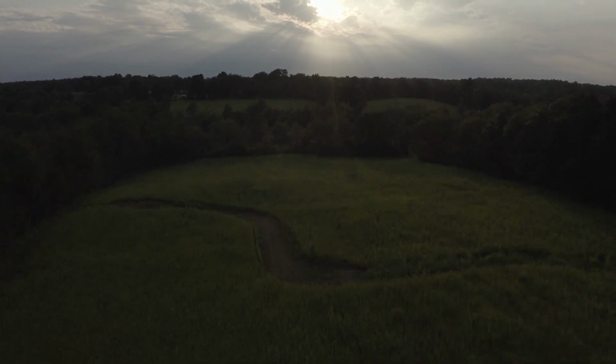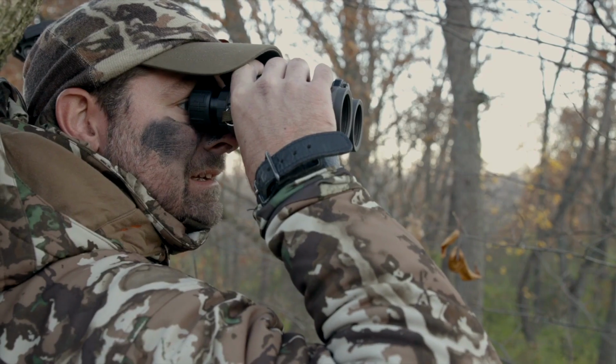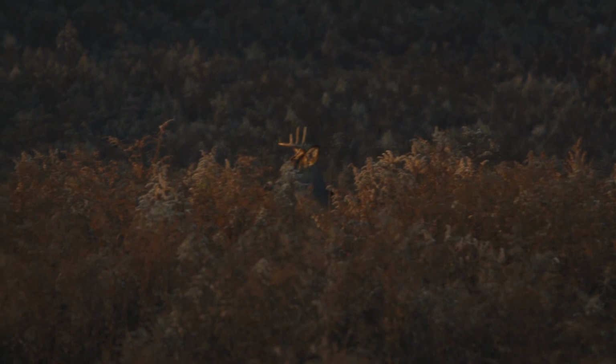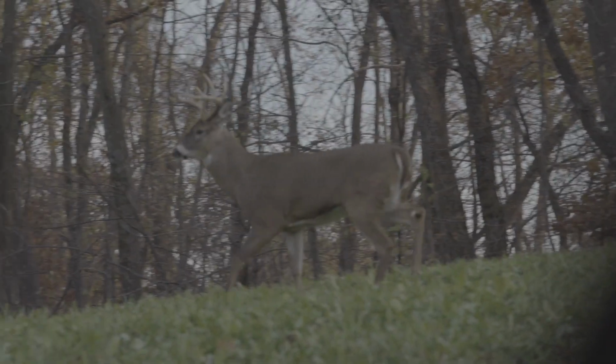And the third thing is just the fact that many bucks, mature bucks especially, simply won't want to expose themselves out in this. These deer are crafty. They've made it to 3 years old or 4 years old or 5 years old for a reason. And the reason is that they avoided hot spots of human activity. The edge of a big wide open food source is often a human hotspot. We like sitting these things and seeing a bunch of deer. Well, bucks pick up on that too. So when you try to sit at the edge of a big wide open food source and you're thinking, I'm gonna see a bunch of deer, you very well might, but that big 4 or 5 year old buck you've been dreaming about, he probably isn't the deer that's gonna step out in daylight there.